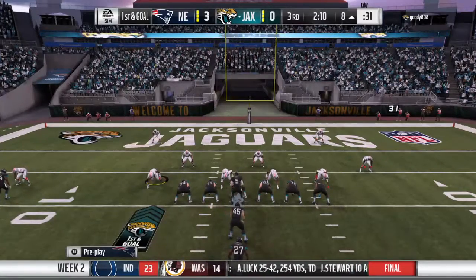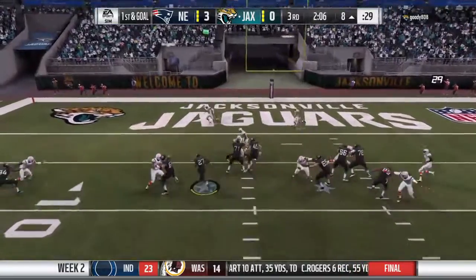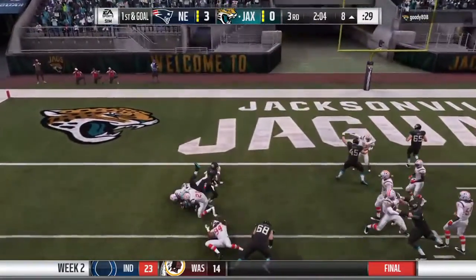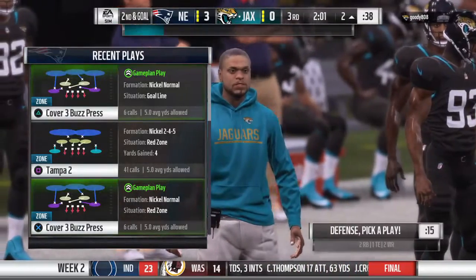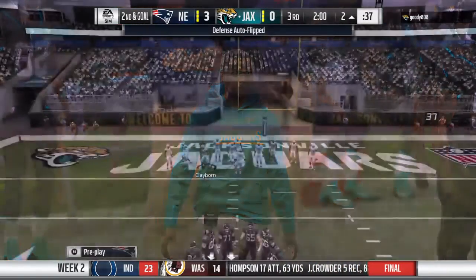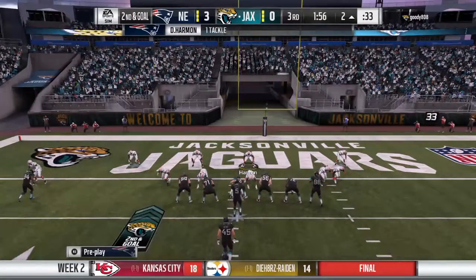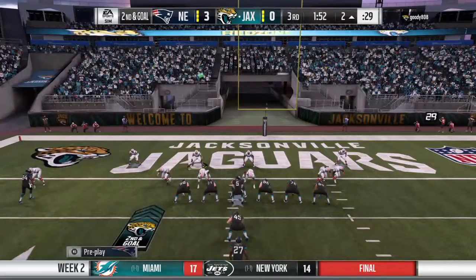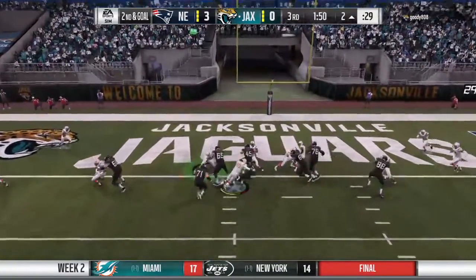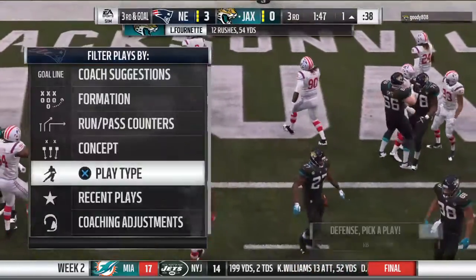Here's 1st and goal. They'll try and run for it with Fournette. And able to push his way forward here for a good little gain. A good run of 6 yards there. Gets him closer to the goal line with 2nd down coming up. And, Brad, they went to a nickel defense, and that's a surprise this close to the goal line. Because ordinarily you use the back end of the end zone, the sidelines as extra defenders, and you want bigger people on the field to try and help against the run.